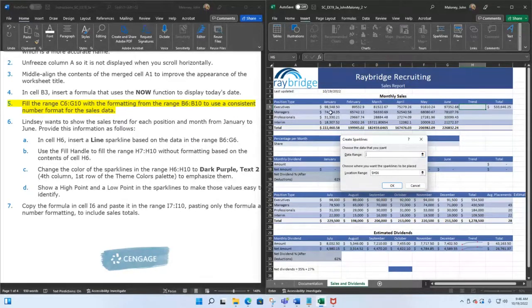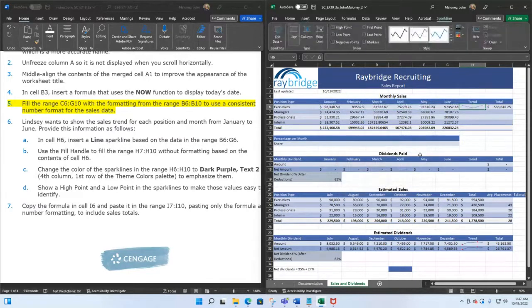So in here, I'm going to say B6 to G6. Okay, right there. So now that's the data that we want. Okay, and then put it in H6. Okay, so enter that and just say okay. By the way, these dollar signs, what that means is always use whatever this formula ends up being for the other ones after we copy it. So it's called the absolute cell reference. But anyway, so say okay. Okay, so we have the sparkline.